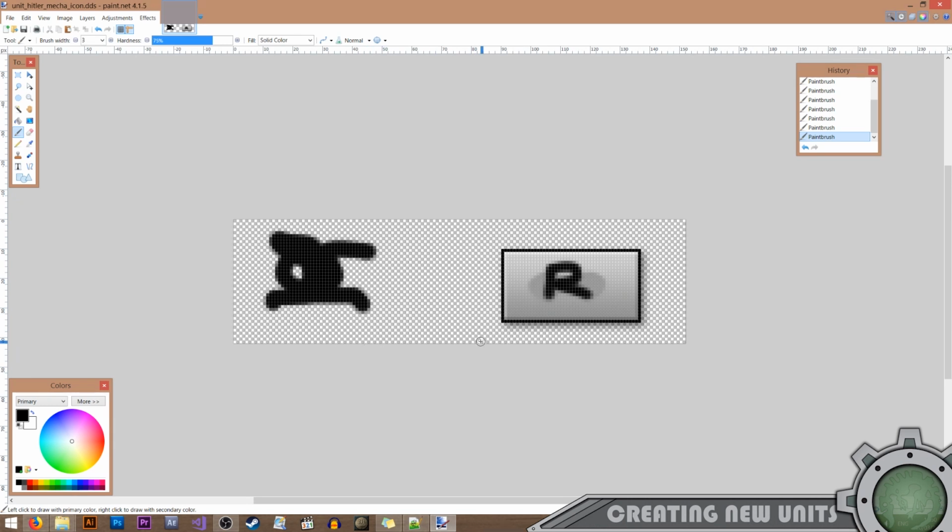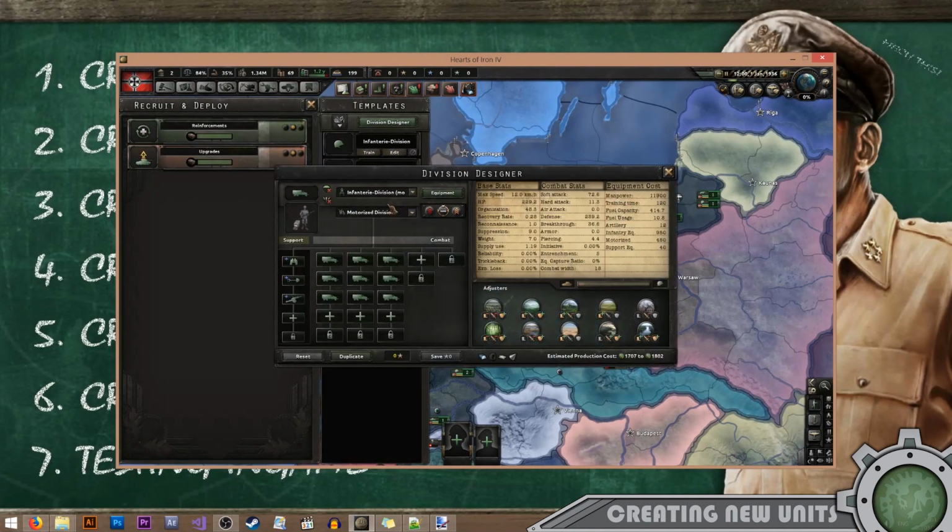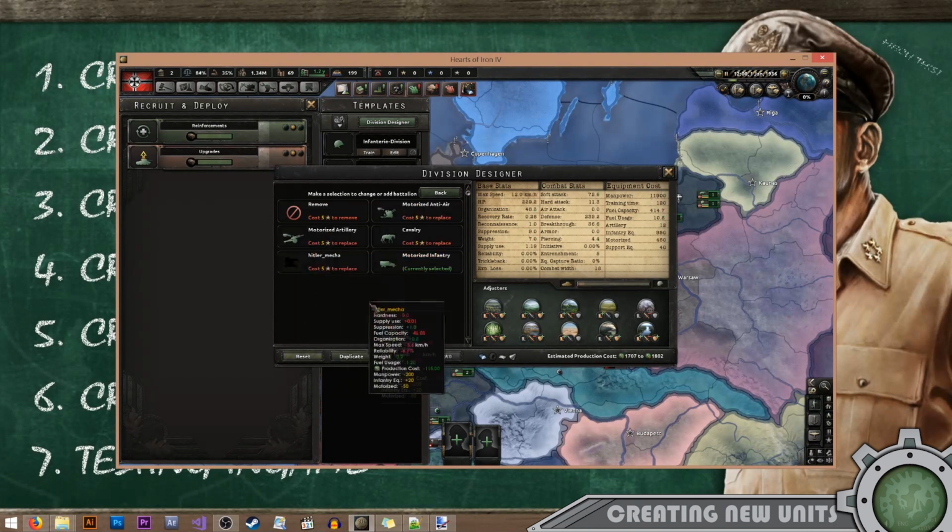Now we should see this image in our template editing section of the game. And what I want to do right now is to go into the game and make sure that I see it. Now I'll go to my template editing. And as you can see, we have our icon.